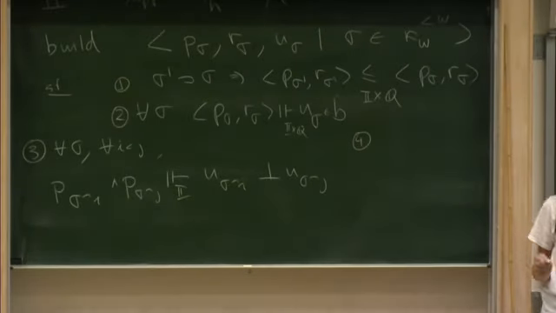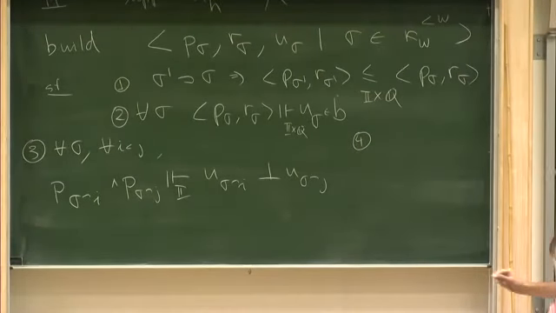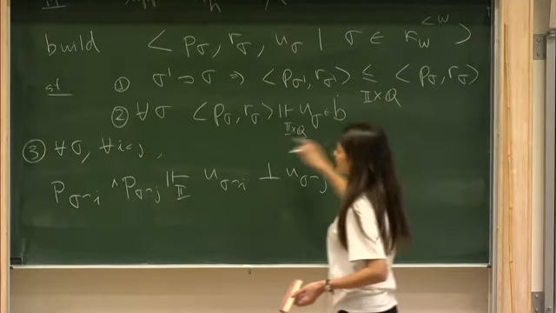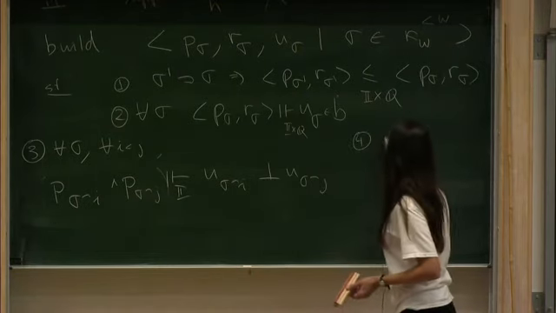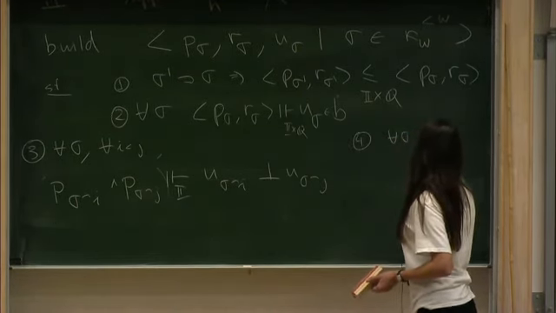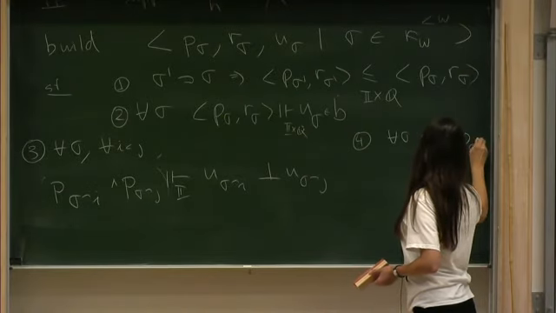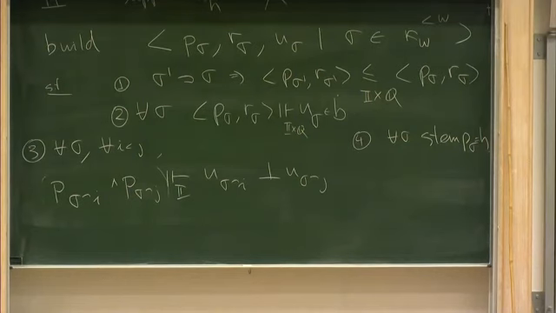And finally, I want to say that the stem of all of these is h, and so maybe this should have been done before 3, because this is the meat of those conditions. So for every sigma, the stem of P sigma is h. Okay. So although the Prikry poset itself is not countably closed, if you keep the stem the same, then in the end we can close them up.